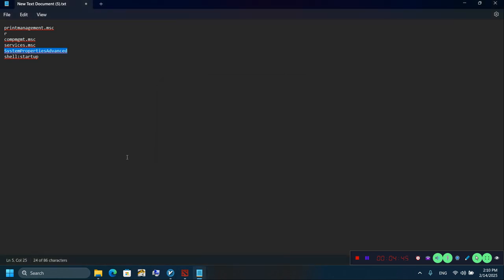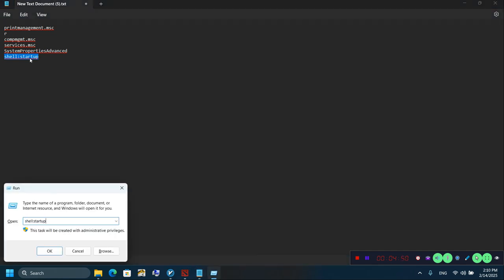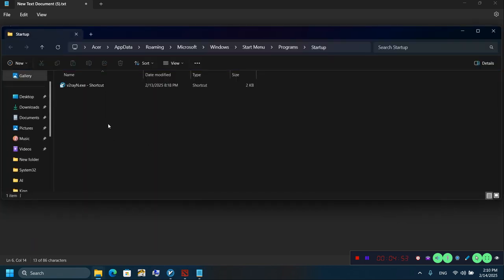And last but not least, as they say, is shell startup. Here you can choose what programs should be executed when you start the machine and log into your Windows. For example, you have a video that you want to be played as soon as you turn on the PC and log in.